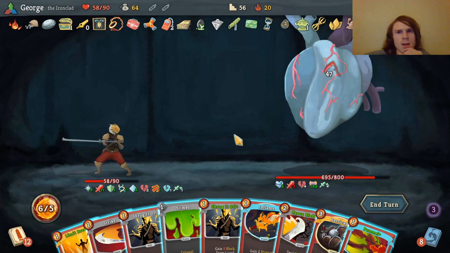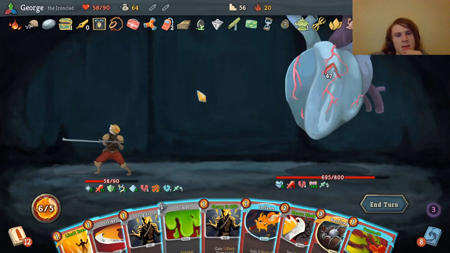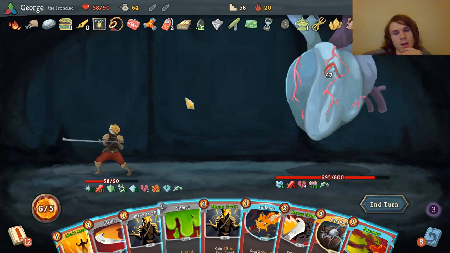Losing life is better... Well, if we're playing Barricade. How much is Heavy Blade doing, by the way? 77? Oh my, it's a decision turn again. I don't... Okay, Limit Break is an absolute must play. And if we Limit Break, Heavy Blade is nuking.